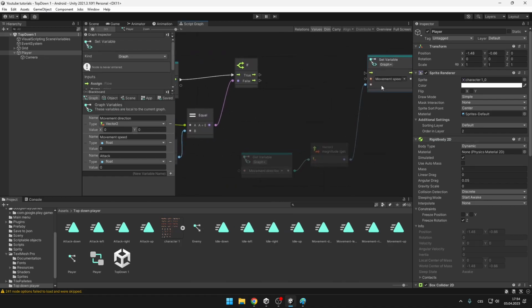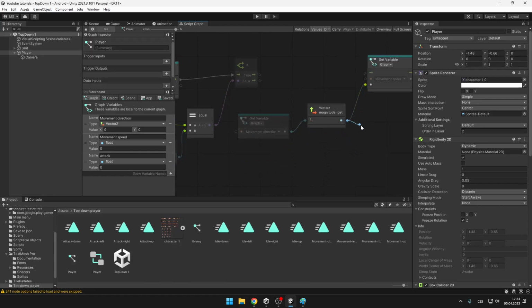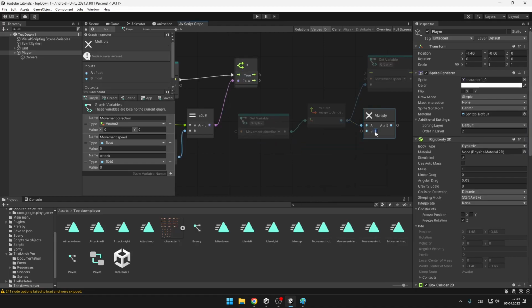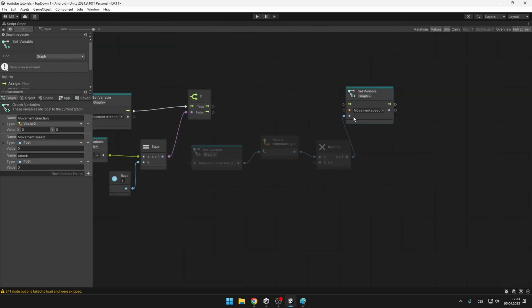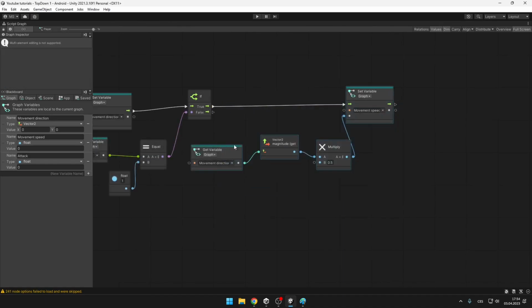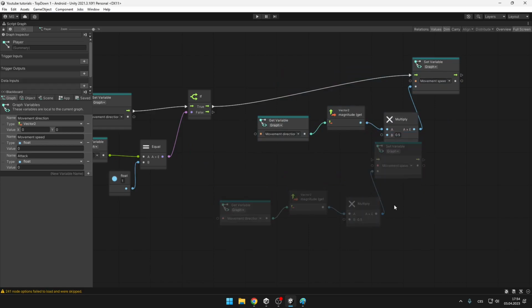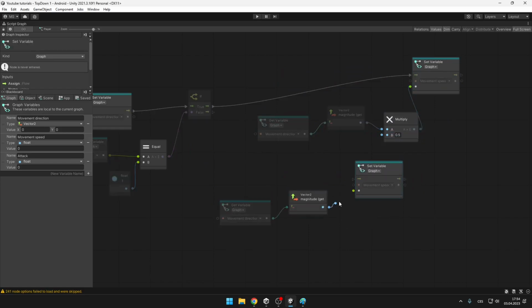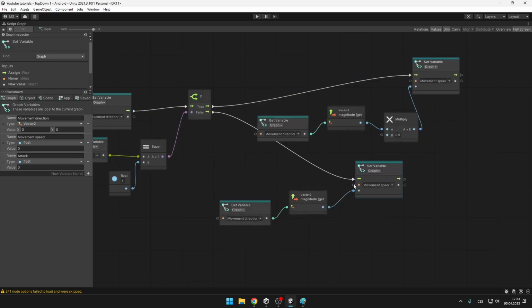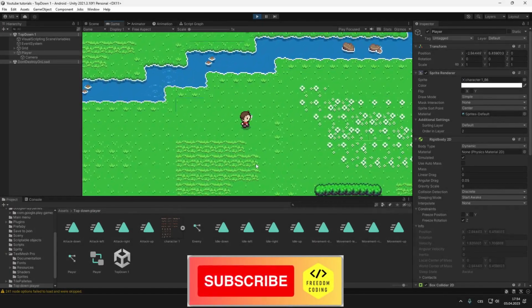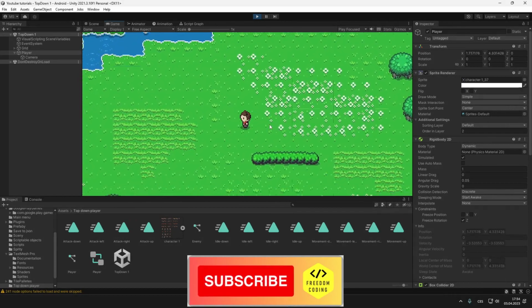Then we want to set the movement speed of the player to the magnitude of the movement direction multiplied by, let's say, 0.5. And when we are not attacking, we can just set the movement speed to its original value, which is just the magnitude of the movement direction, like this.